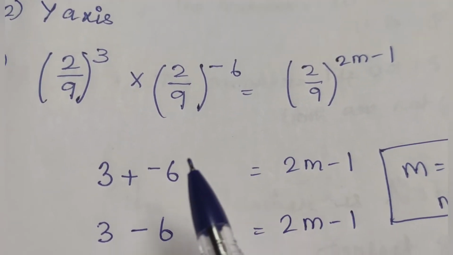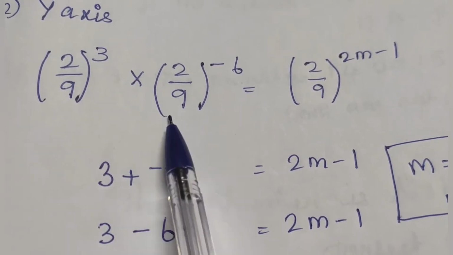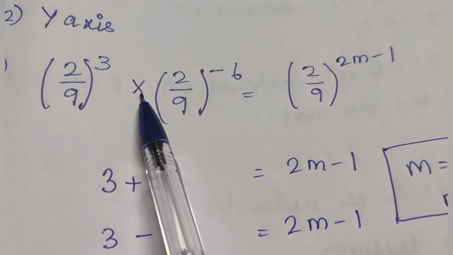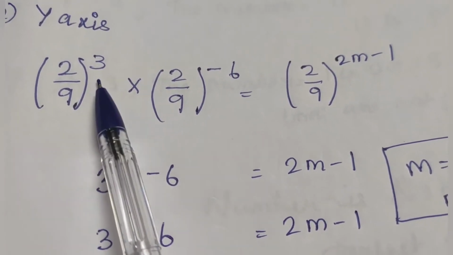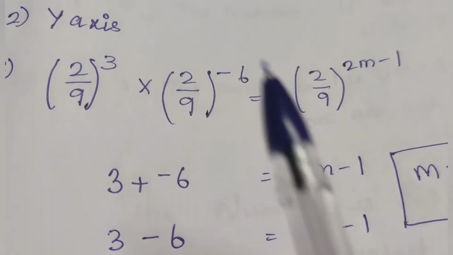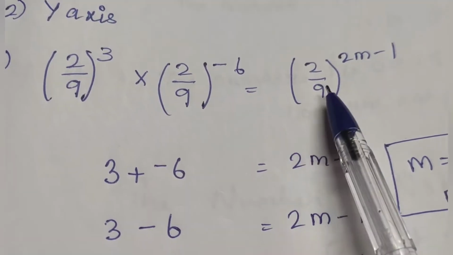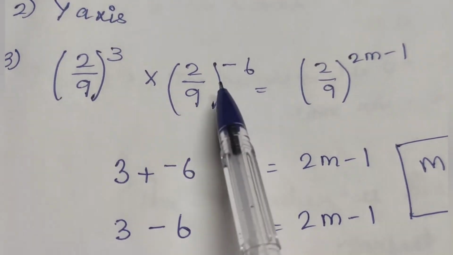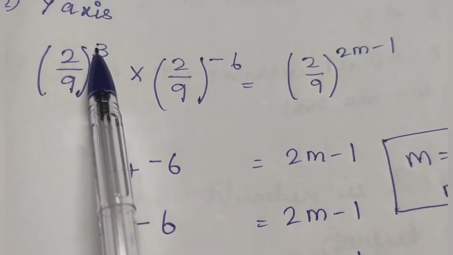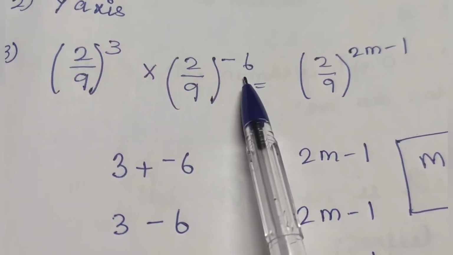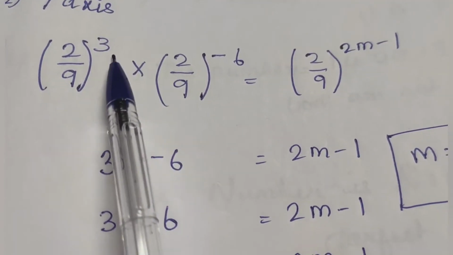The law of exponents says that when bases are the same and powers are different, when you multiply, you just add the powers. Also here you see all the bases are the same. So throughout I cancel all the bases. We need to consider only the powers. So we need to add the powers. Same base, add the powers.